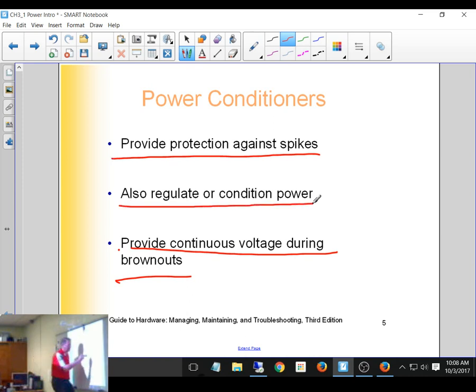Okay, a power conditioner regulates power. It tries to keep it perfectly on that 110, 60 hertz spectrum, and it protects a little bit for increases and a little bit for decreases. Okay, it conditions your power to be better. But this is very rare. It has to be in a really good building that they built to condition the power when it comes in. Okay, so power conditioners is going to be the one that matches up against brownouts, because that's the one this one's really specific for.